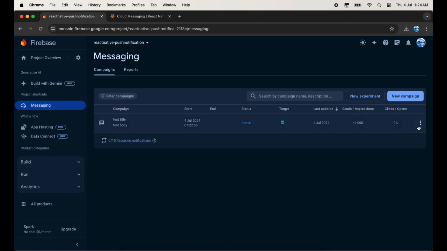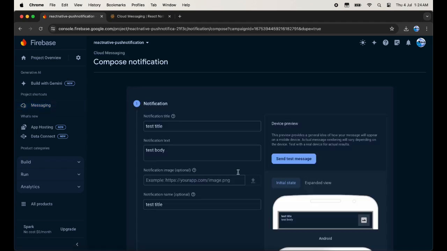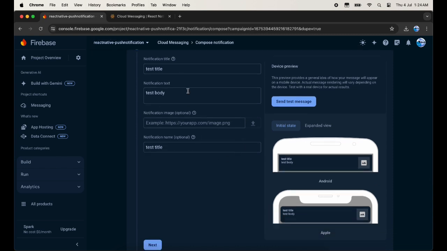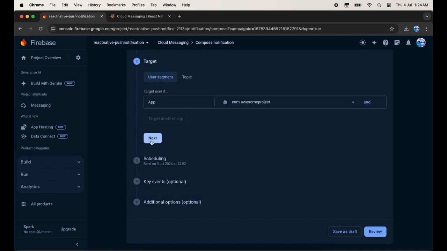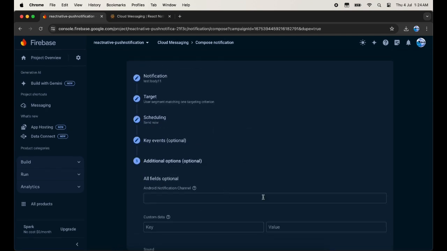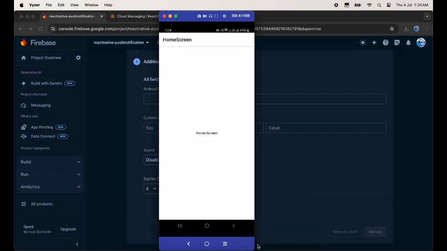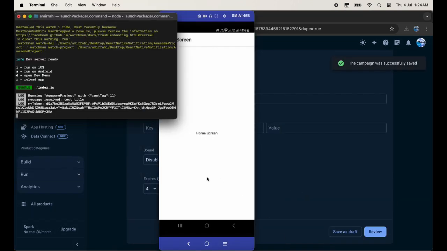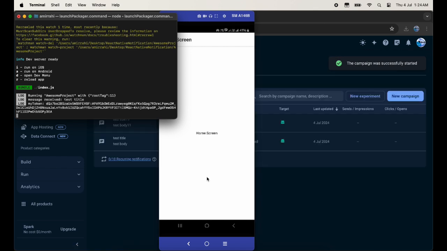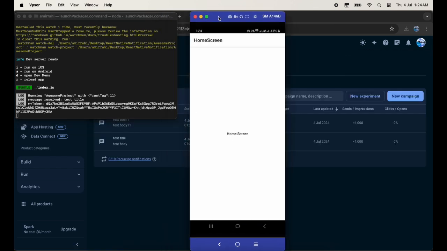So just click on the three dots and then click on duplicate, and just change the message here, title and body 1 1, and then click on next, then next, and then select now, and then next, and then review and then publish. So the campaign was successfully saved, and in the dashboard you can see we have two notifications.